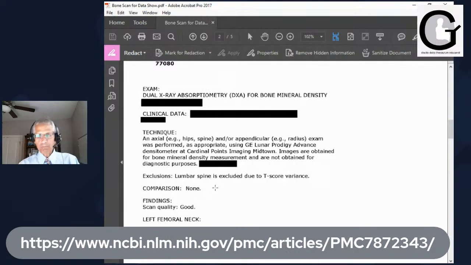Whenever you see L1, L2, L3, that's the lumbar spine, right? And if I'm not mistaken, the lumbar spine is down towards the lower part of your back. C1, C2 is cervical, so it's up in this area here. So that's where the T-score variance is either too high or not enough to be able to show a difference. And you have to be able to show a difference.